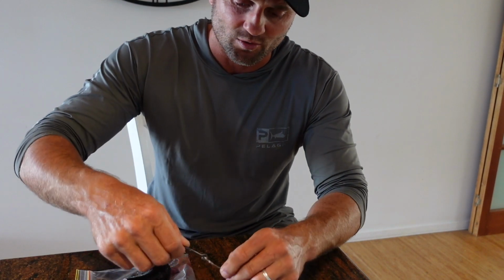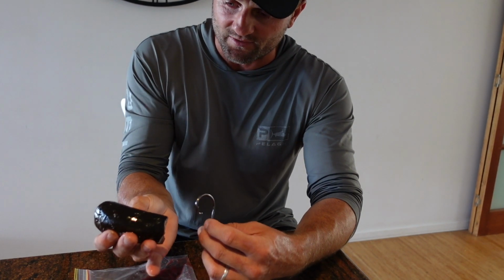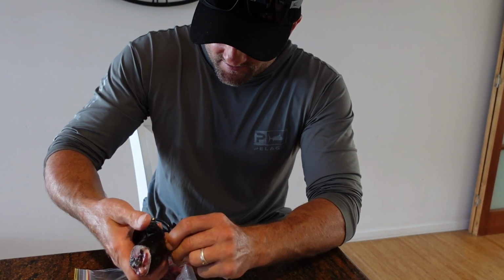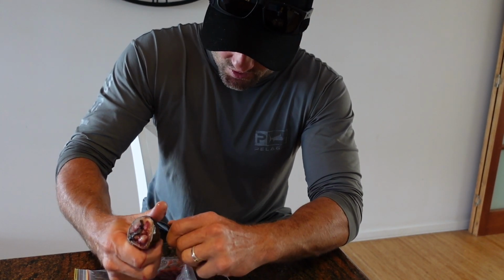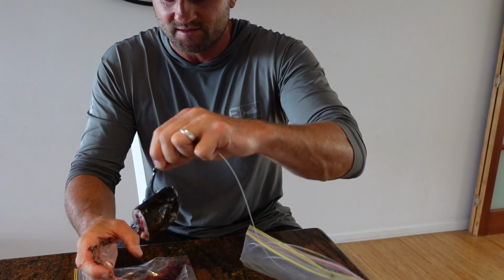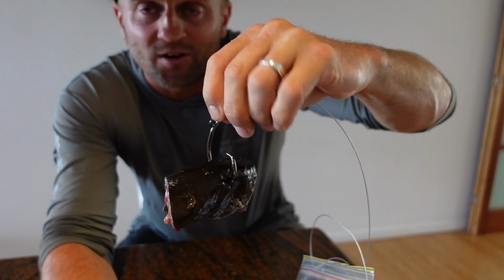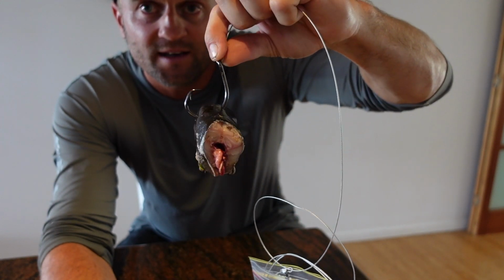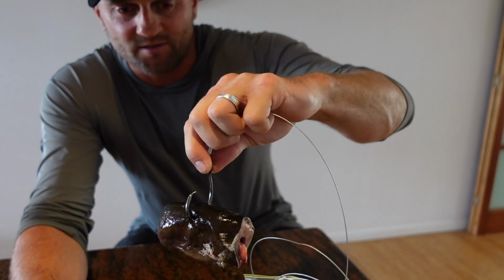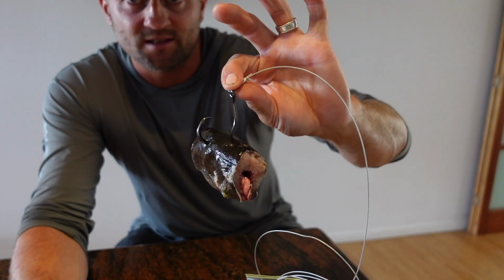So here we go. All right, got the hook, and this is so easy. Literally on the outer side of the eel, not the inner, on the outer again, so it's nice and proud. Just pin it in, and then straight back out. All right, that is it. Can you see that? The hook is proud, okay? That is exactly what you want to do. Now, the eel is a very tough bait, so your hook's not going to fall out, put it that way. But for maximum efficiency, that's exactly what you want.